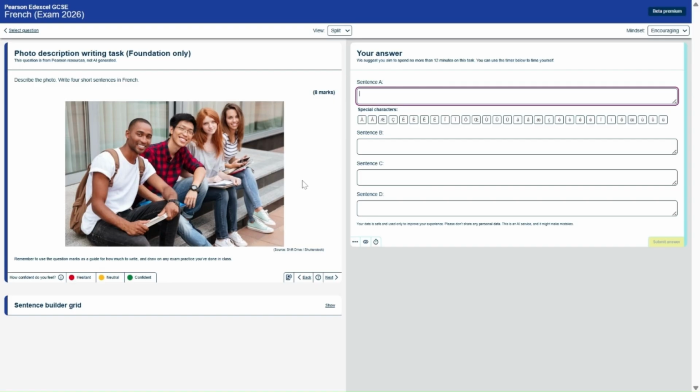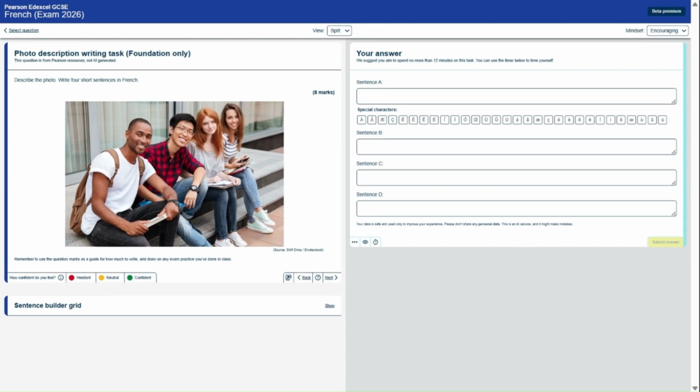So just as a reminder, this tool supports the picture description task in the foundation writing paper. And the task requires students to write 4 simple sentences to describe the photo, and they're awarded marks for relevancy and clarity of communication. We've tried to replicate that experience as much as possible, not only in the 36 example questions that we provide, they're worded exactly as they will encounter in the exam, but we also provided feedback against both of those types of assessment, so clarity of communication and relevancy.